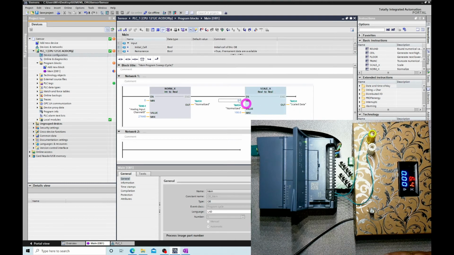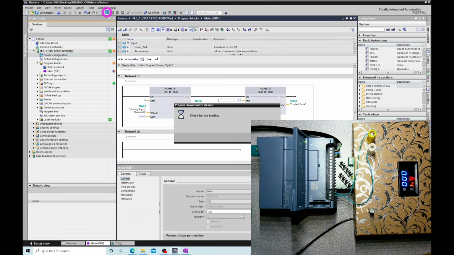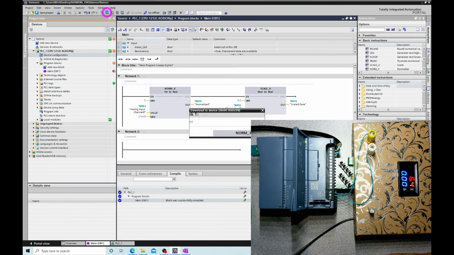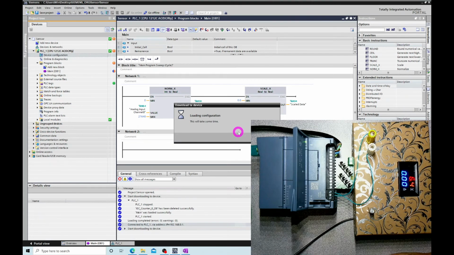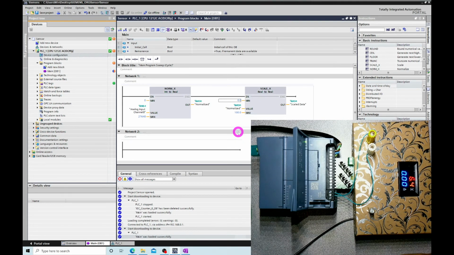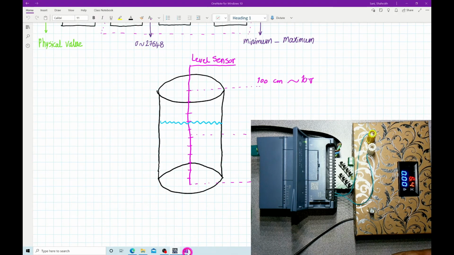So now let me load this and see if we are really able to see the water level in our program or not. So I already loaded. You say you want to make changes, I say yes. Okay, suppose we don't have that tank here, but definitely whenever it is in the middle, it gives you a 5 volt.